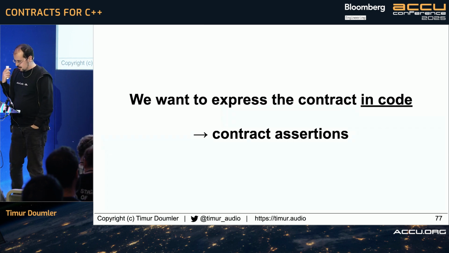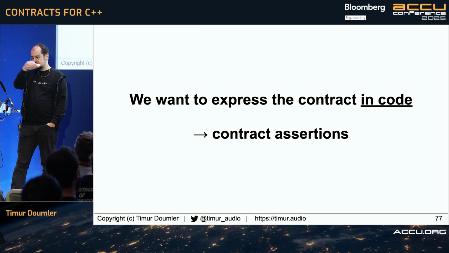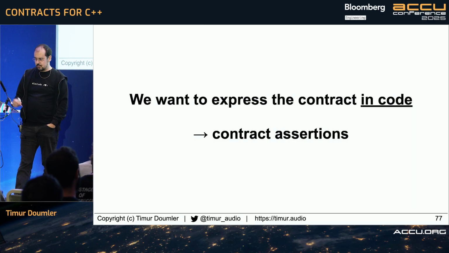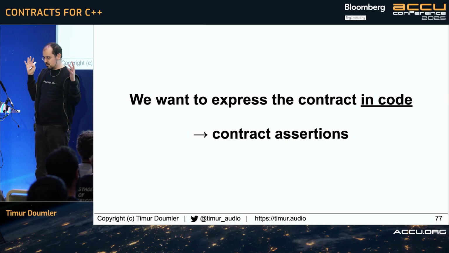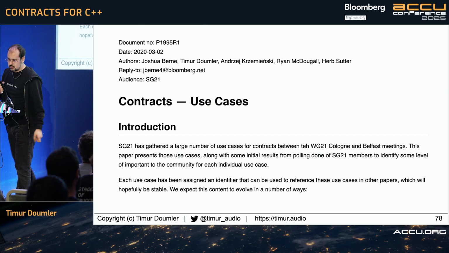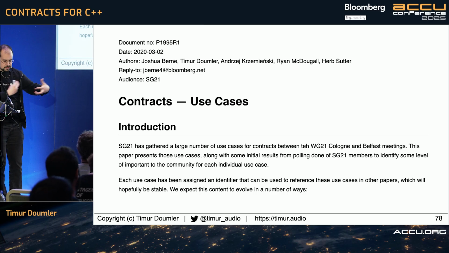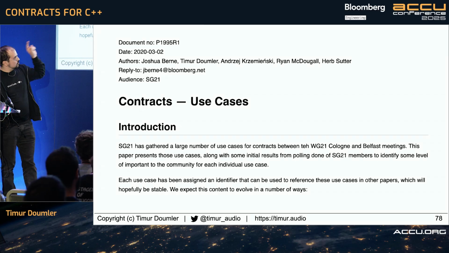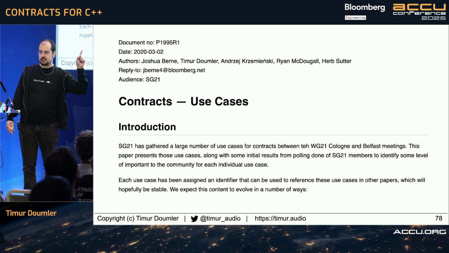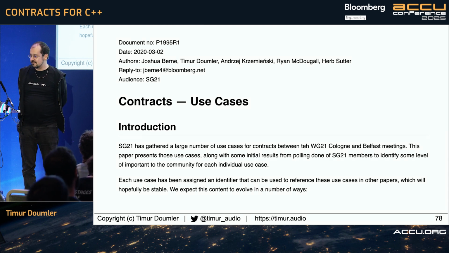In fact, when we started SG21, the study group, after the C++20 proposal failed in the committee, the first thing we did, we said, okay, let's throw away all the old work, let's start from scratch, figure out what we're actually doing here. So we started collecting use cases for contracts, right? So if you want to add contract assertions to C++, why? What do we want to do with that? And guess how many use cases we identified? Anybody want to shout out a number? 3. Anybody more? 30. Okay.